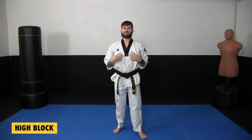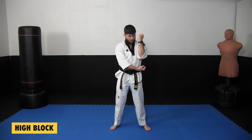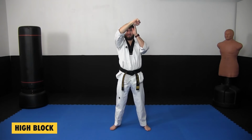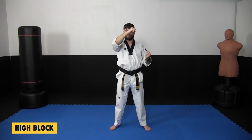Okay, so now we're gonna rep this out in the same way that we did the last one. I'm gonna start with my right hand across. You can start with either way. Left hand if you wanna mirror me. Right hand across, left up, bring it up, and then at that last second, I rotate the bottom hand and I rotate that top hand. Look at the alignment. Is your wrist in line with your opposite ear? Good. And bring it back.